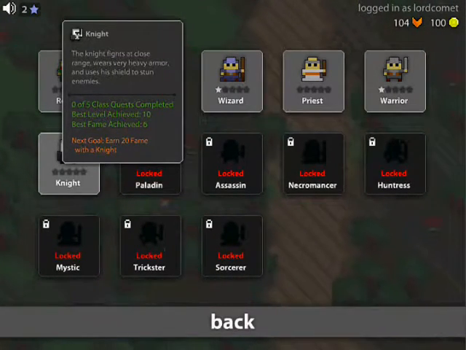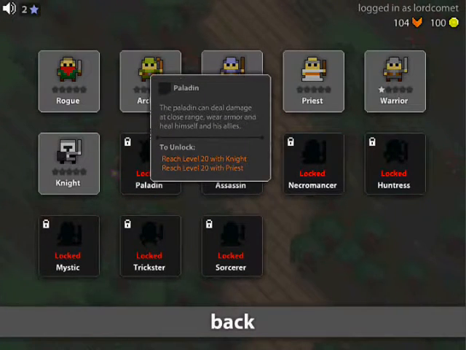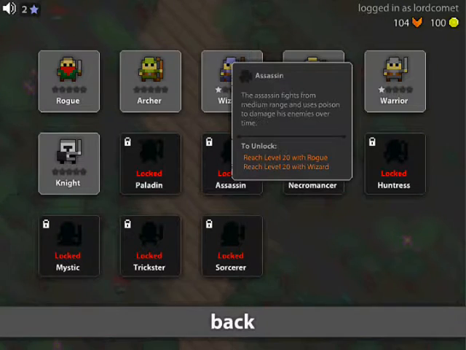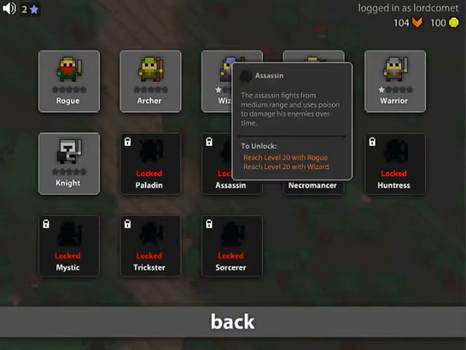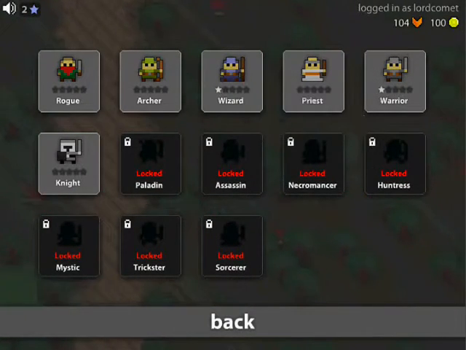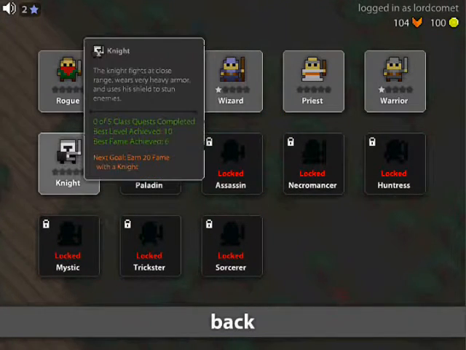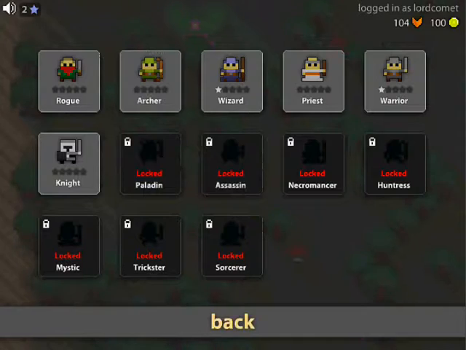Currently, I'm playing with the knight. Then there's the paladin. Great. This game is great. It even tells you what you need to get what you want. Now these are the other classes that are locked. You need 20 of one and 20 of another to get these other ones, so it takes a lot. So I'm working with my knight right now to get it.